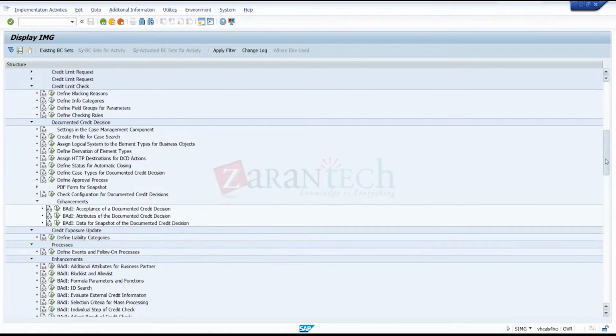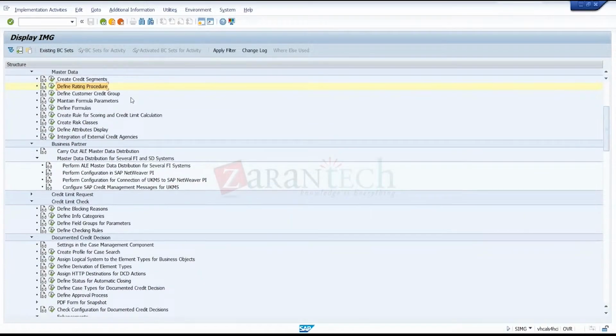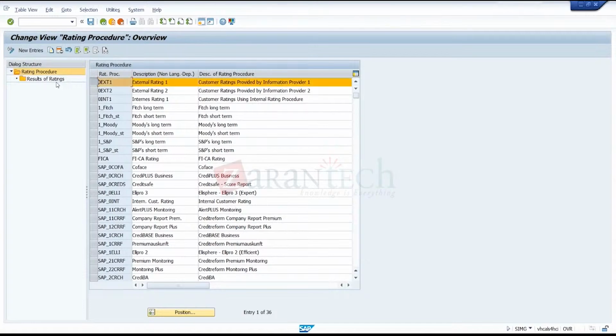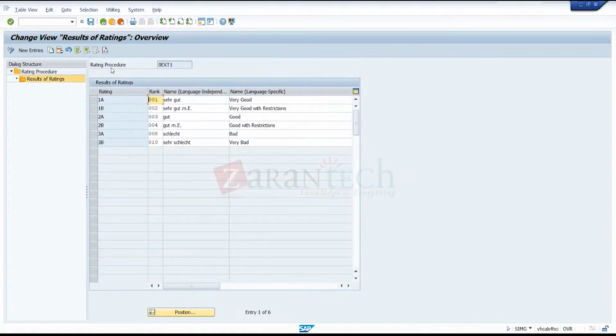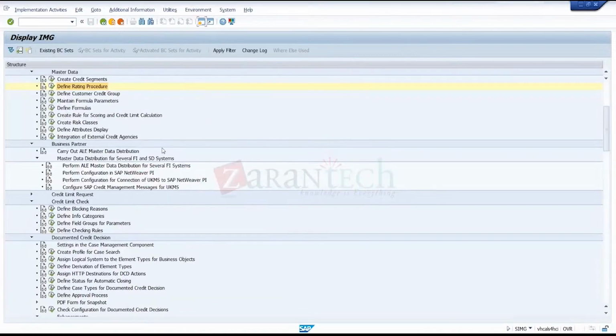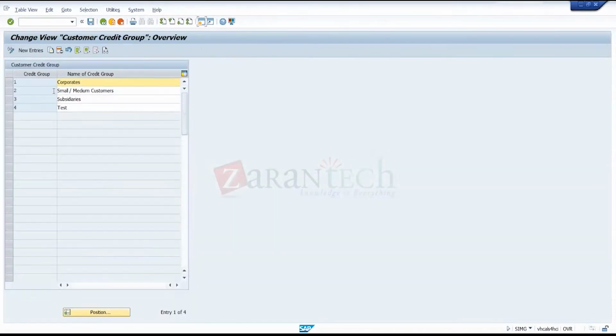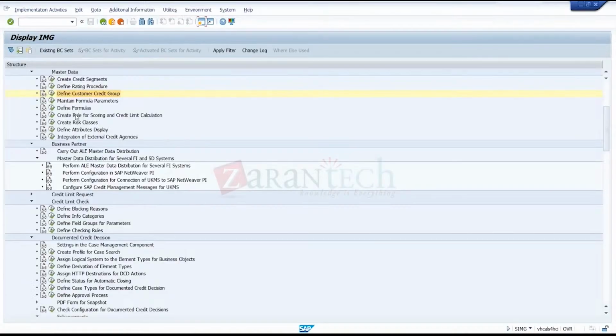So ID number, the different rating procedure. So not here. So somewhere is the ID number. I forgot where that one is.